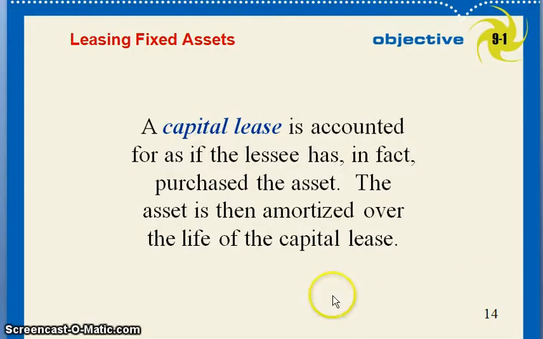Now, as far as leases go, your book goes into leases quite a bit. I only really want you to understand the difference between a capital lease and an operating lease. I don't think the tests for whether something is a capital lease versus an operating lease are really relevant in this class. It's something more for an intermediate accounting class. So I just want to talk about the two of them and that they exist.